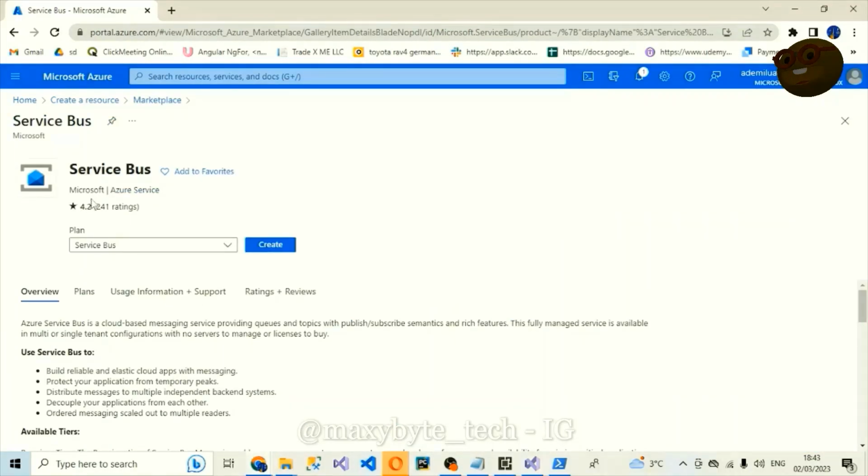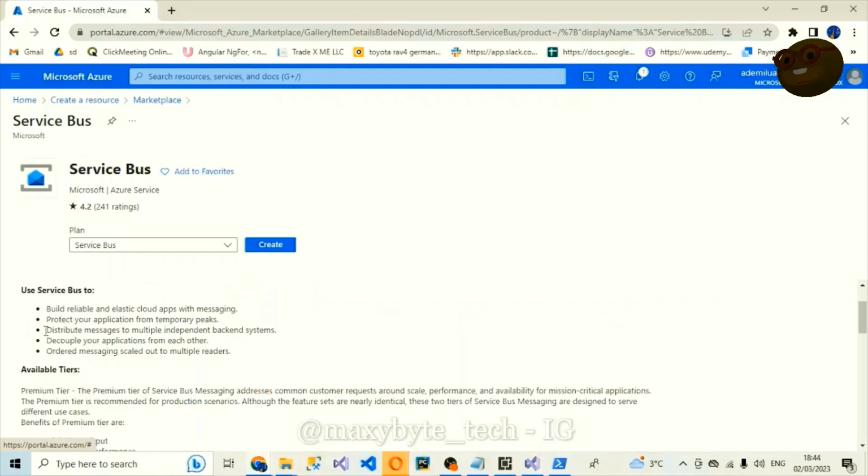Right here we can see the service bus and the use cases for the service bus. These are the things that you can use the service bus for. A service bus is like a namespace that has queues and topics. The queue is used to provide temporary storage for the incoming messages which your handler, serving as the backend, wants to process.